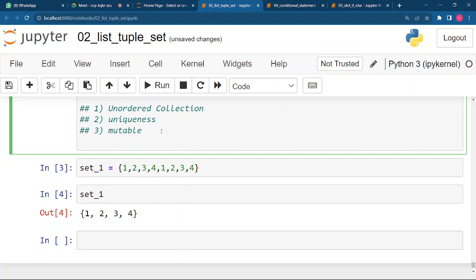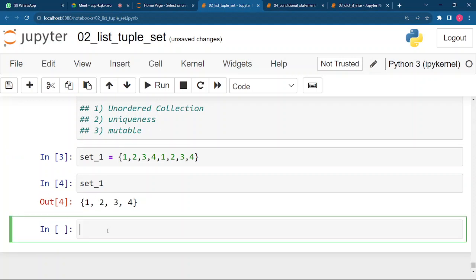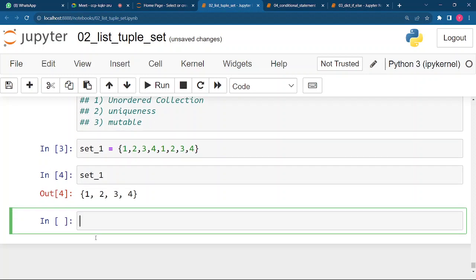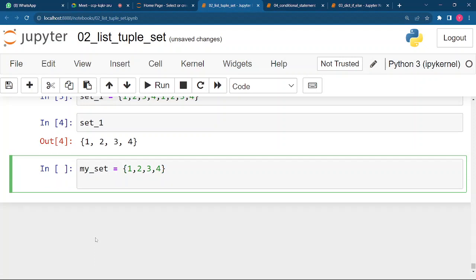The next thing is, let me write some code now. I will explain directly through code, so it will be simple for you. Focus on the screen on the particular cell. If I write my set equal to 1 2 3 4, this is my set.